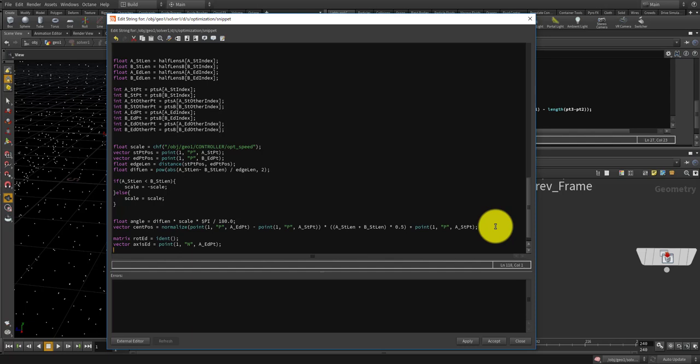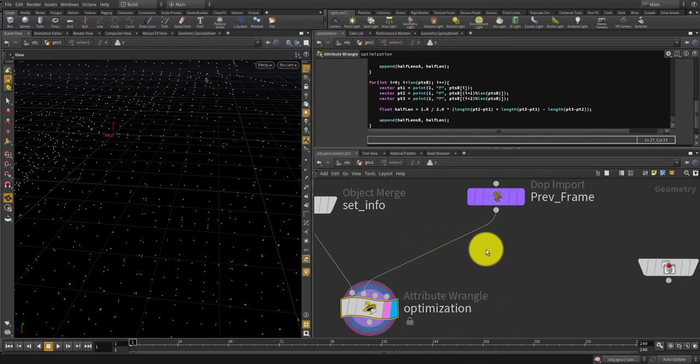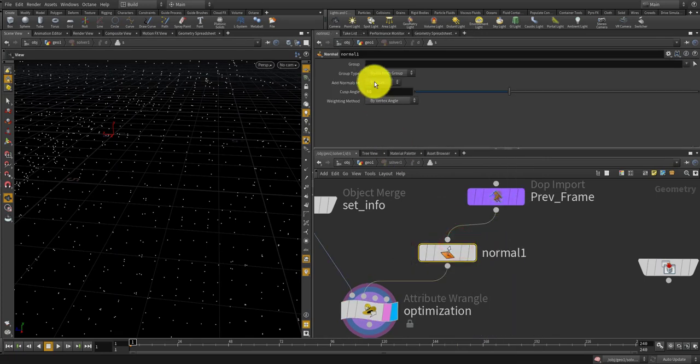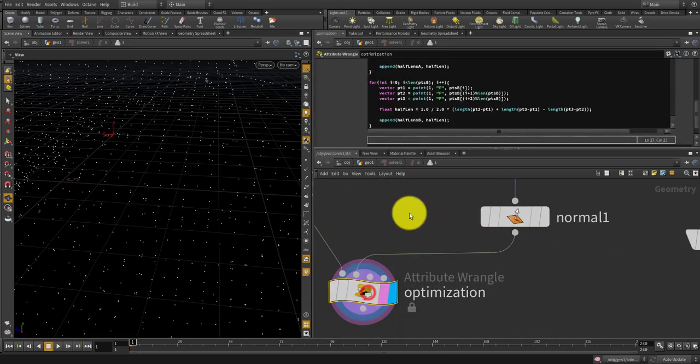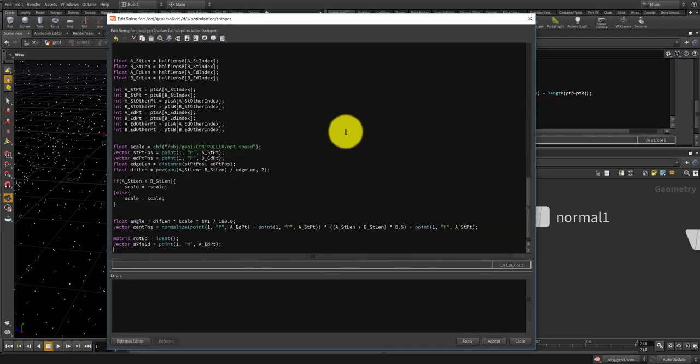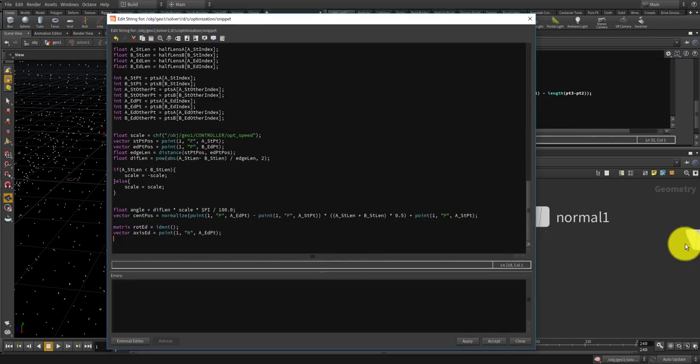And rotate. For doing that, in order to use the normal of each point, I think I already did it beforehand, but let's make sure to make a normal for each point every frame. And I have an axis.